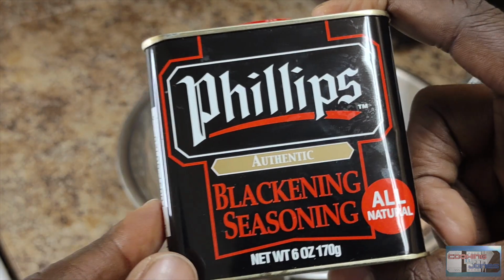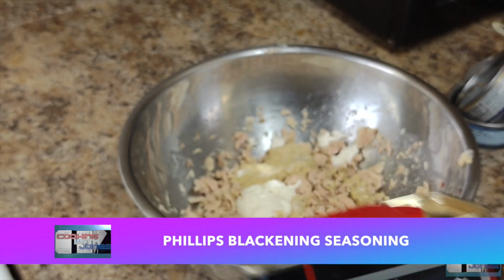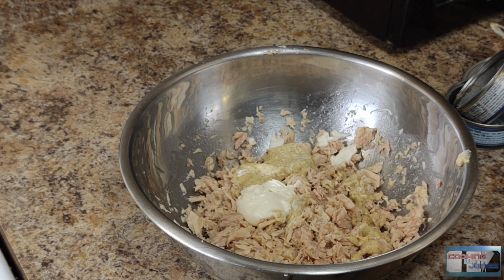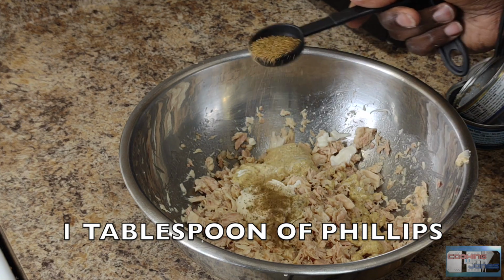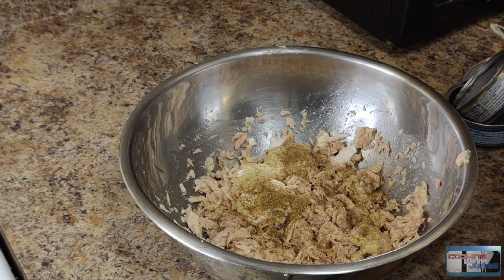Some of this Phillips blackening seasoning. This is like Old Bay, same thing. You got Old Bay, use Old Bay. Oh, I'll pop the top on that bad boy. We're gonna do a little bit less than a tablespoon. So a little bit less than a tablespoon. Let's see. All right, what do we need?